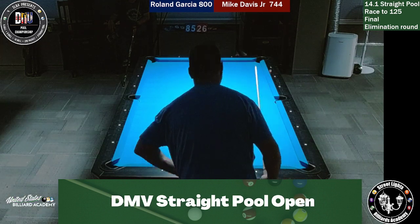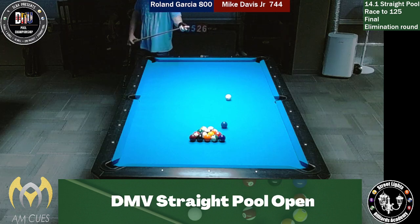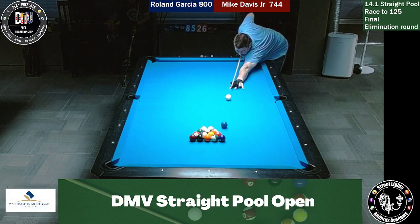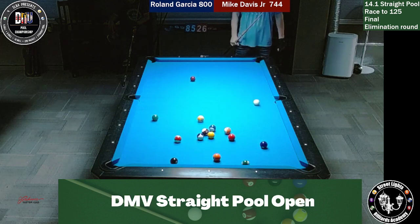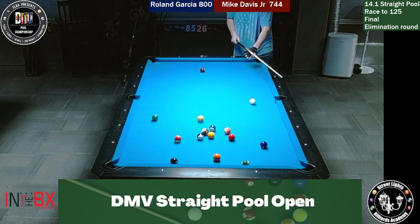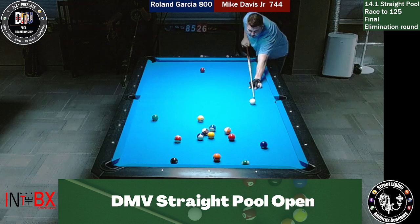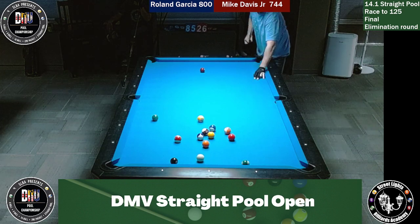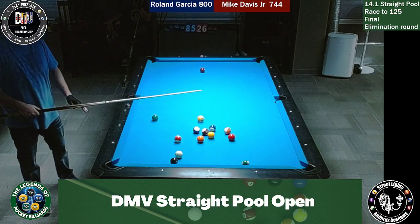You're right, Andrew. Mike's bridge is long. It's more of a nine ball bridge. You expect a straight pool or eight ball bridge to be a little bit shorter. And yeah, Mike does have a tremor in his back arm. You may notice that. He's been dealing with that for a long time and still wins quite a bit with it. So it's not much of a hurdle. It's just more of an annoyance at this point. Interestingly enough, he tells me that when he shoots left-handed, he doesn't tremor. So sometimes he just prefers to do that. But that cue ball control isn't there. Years and years of muscle memory in that wrist.